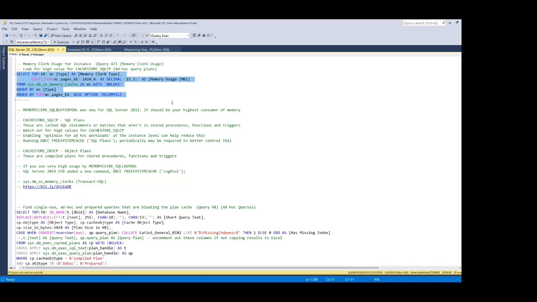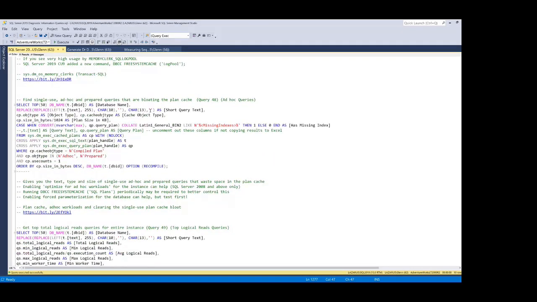So the first thing you can do to help control that is make sure that optimizer ad hoc workloads is enabled. There's really no reason not to have that enabled, except for a couple minor edge cases. So have that turned on at the instance level. Then what you're probably going to have to do in real life in most cases is run this command right here, DBCC FREESYSTEMCACHE SQL plans. That's going to just flush that ad hoc and prepared cache. I have a lot of customers that just run it every hour on an agent job, or even more often, because they're using so many ad hoc queries. So just doing optimizer ad hoc workloads by itself is not enough, and those two things together will control that problem pretty well.